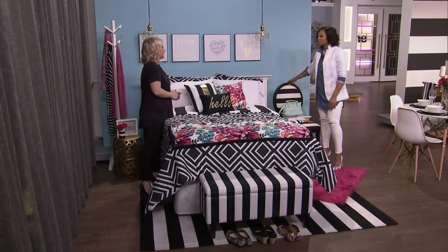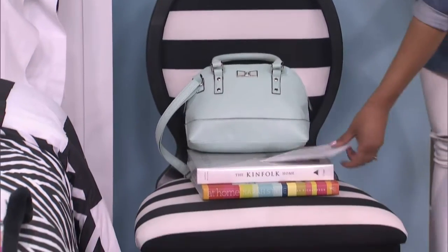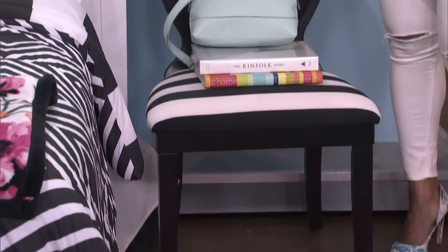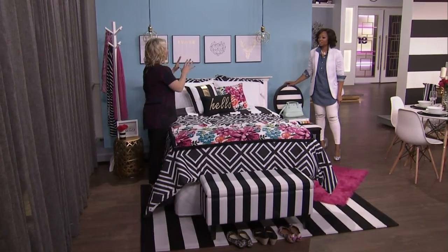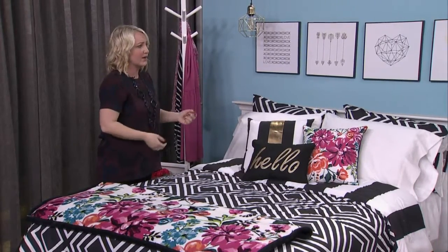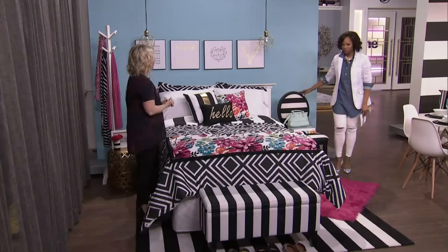Talk to me about this chair. So that's a dining chair. And again, a perfect example of having something be a chameleon piece. Again, integrates well for seating into the dining or living space, but works perfectly and simply as a side table in a bedroom. You just put a tray on there and it's your catch-all for those little bits and bobs. Yeah, you don't really need to do too much. Actually, it looks very Kate Spade.